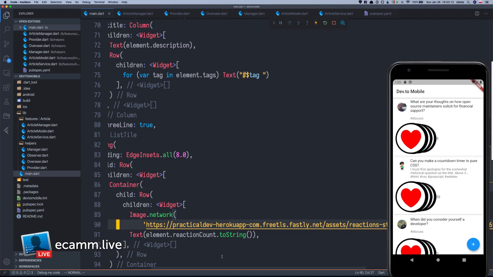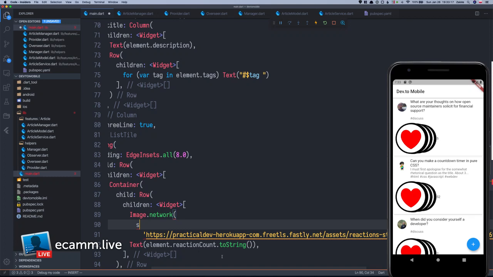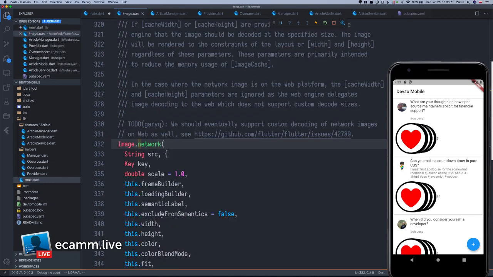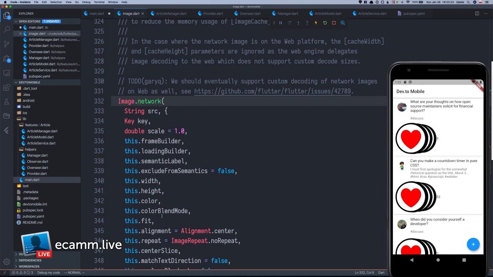So is there a way to make it smaller? Okay, I have scale.